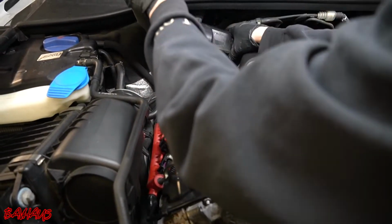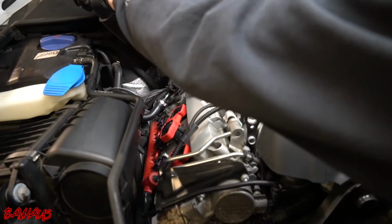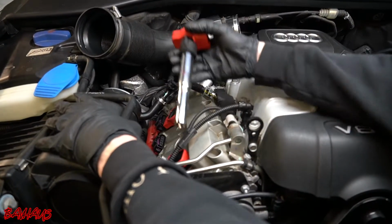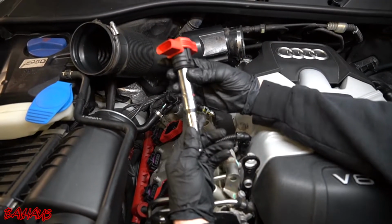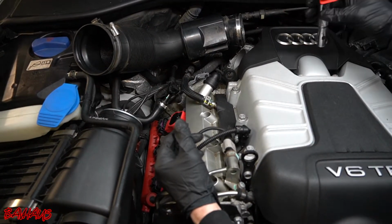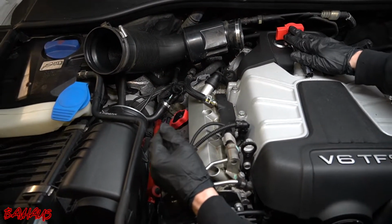Alright, so that's all I'm going to do. There is a vacuum line in the back that we can remove, but I don't need to get this coil out. So that's how you get the coil out. It's going to be warm, obviously, because we're just running the car. So we know that this is from cylinder 2. This is our questionable cylinder.